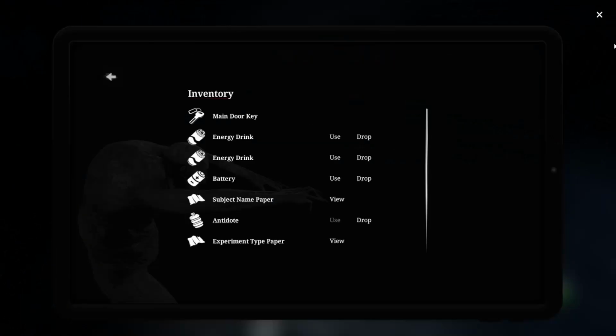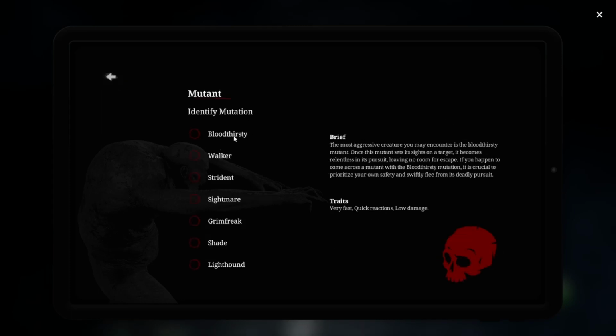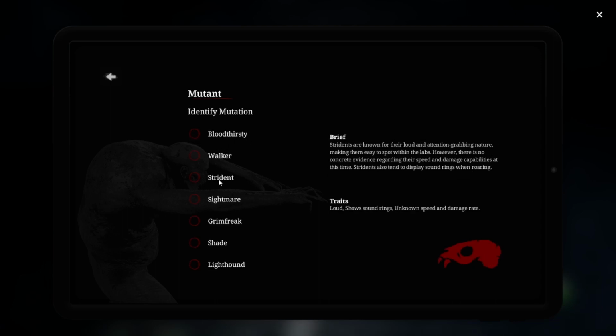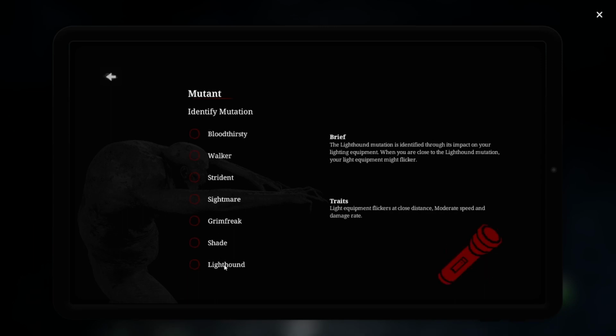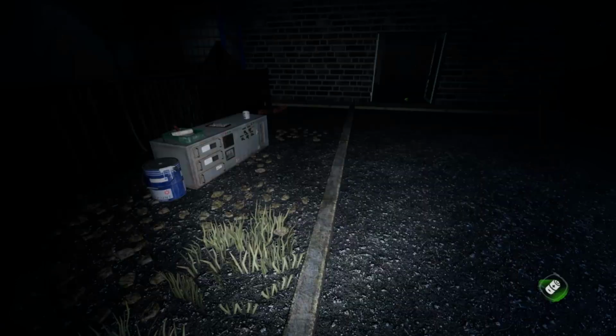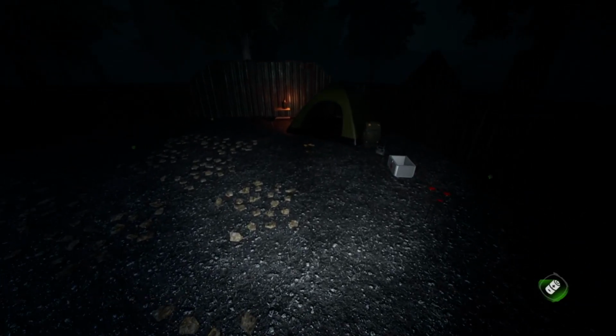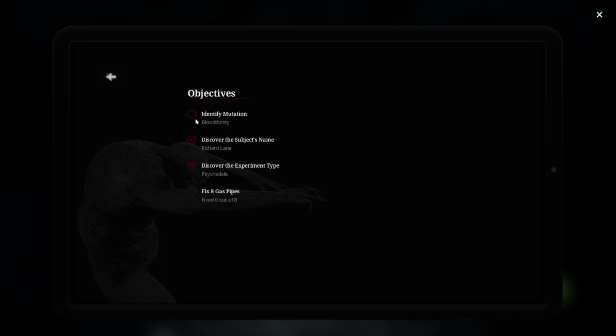So before I go back in there, I go look over here at the mutant stuff. Low damp, very fast, quick. I think it's this one. I'm almost positive it's the first one. Let's go. We're gonna go ahead and go with that. I don't know how to complete it though. The rest of the objectives, yeah.